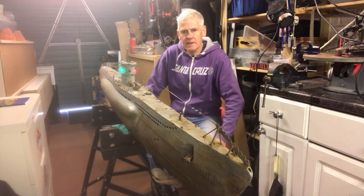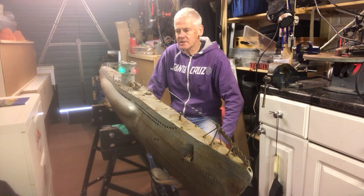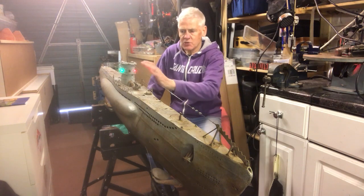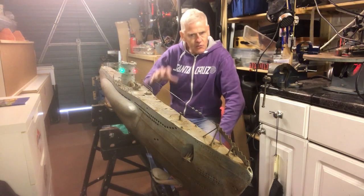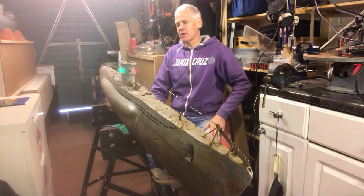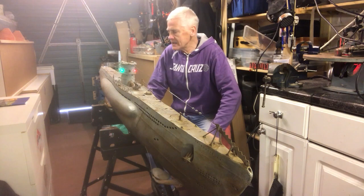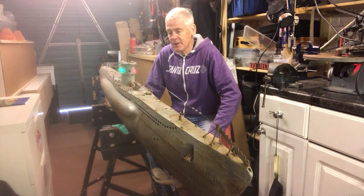Now this is a Type 7 U-boat, as you probably already know. This in fact is built as a 7B, because it's got the net cutter at the front, and it's also sporting the emblem of the old claw, which is U87. Unfortunately, U87 is at the bottom of the ocean, somewhere off the coast of Portugal. So that's not that good. However, this is an OTW kit, and it's, I don't know, 7 feet long, so it's a massive boat.